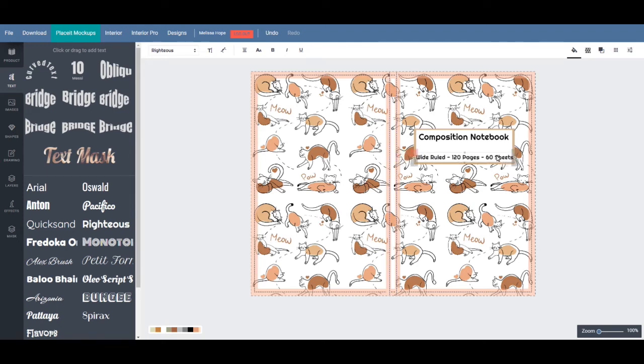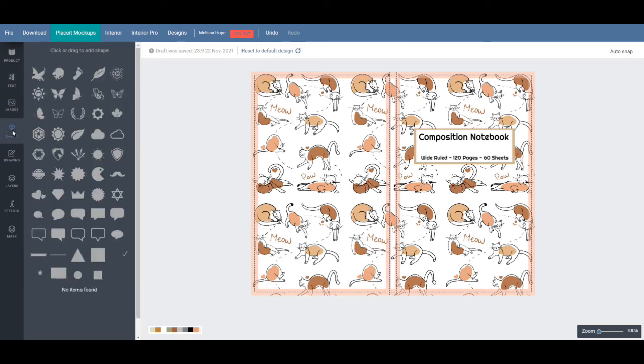And the great thing about this is that you can easily resize everything that you're working with. And you can also save your progress if you want to download it and then change it later. You can go back to it. And it's important to do your research, go on Amazon and see what is already selling, what kind of things are saturated, because that is going to help you in designing your own notebooks. You want to find something that people actually are looking for, but you don't want to be completely copying other styles or other designs.